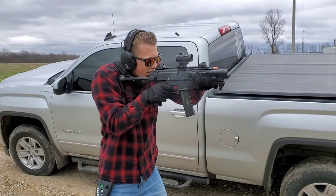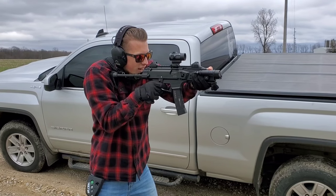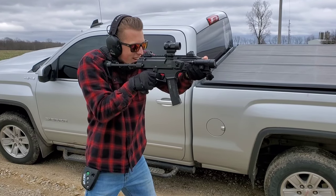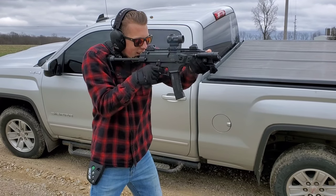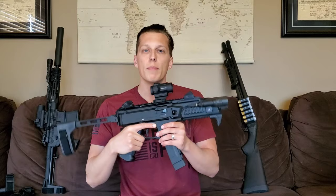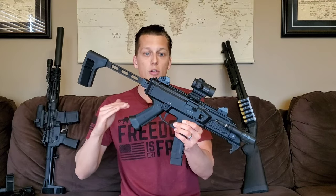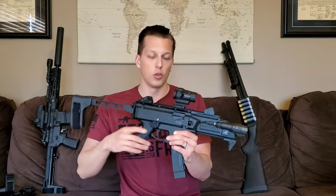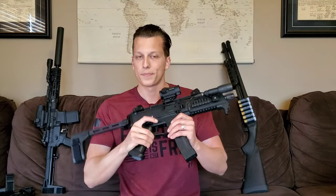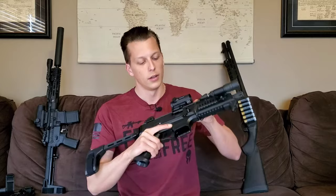The next con is the trigger — the trigger is so heavy and there's not really a good wall. When I was doing build drills or trying to take longer shots, I would bring the gun up and look for that wall to align and take a more precise shot, and it's just hard to find. I've shot a little over a thousand rounds through it and I'm getting more comfortable, but the trigger is something you're going to want to upgrade. There's a spring kit I've heard is really good that lowers the poundage significantly. I tried a Franklin Armory binary trigger and it hasn't really changed much.